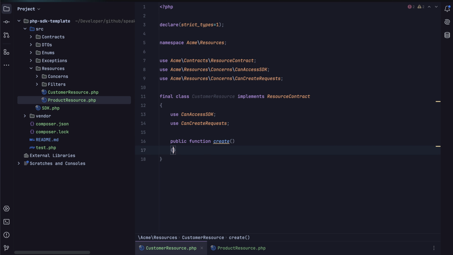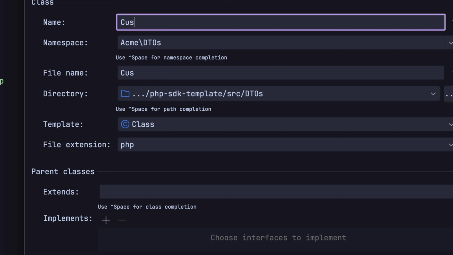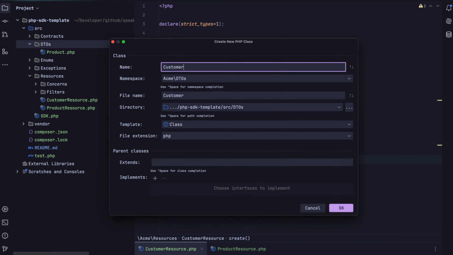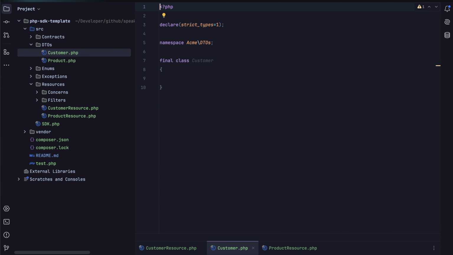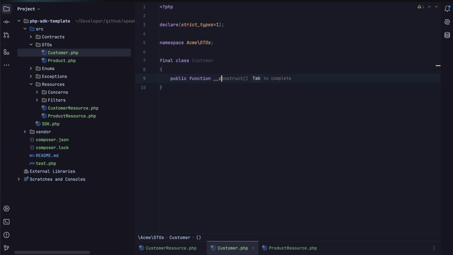So public function create. Much like when we receive a response, we also want to create a DTO for creating a customer. So let's just create a customer DTO. Obviously, naming aside, you can name these things whatever makes sense to you. But to create a customer, we want a couple of properties. So inside our constructor, let's add a couple of properties that we need.